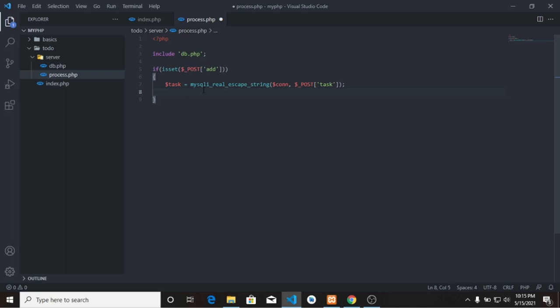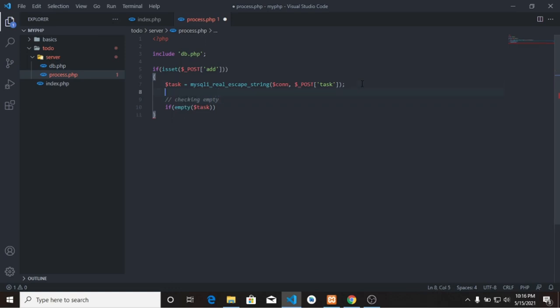Now I want to check if it is empty, so we go ahead and do if empty. So we have an empty method here. So if empty tag, that empty is part of PHP, so it is not something we created. So let's just add the comment here. So that is going to be checking empty. All right, good.